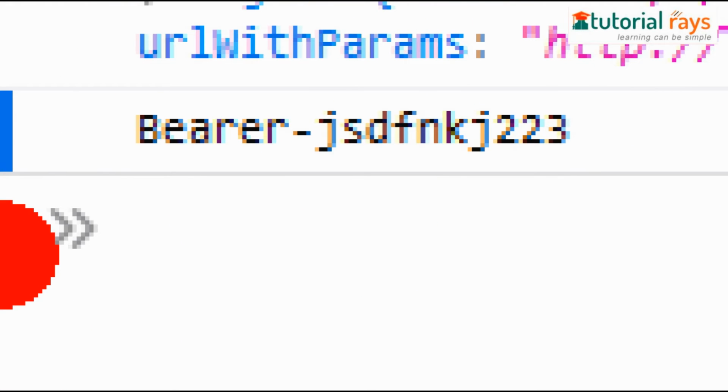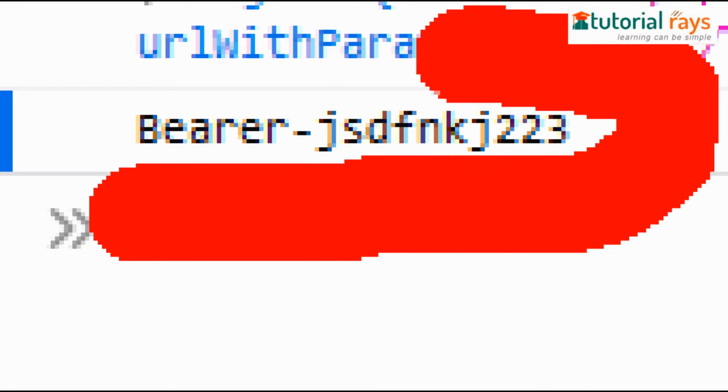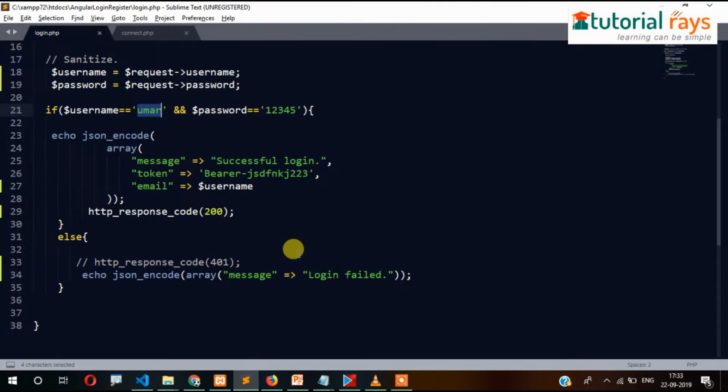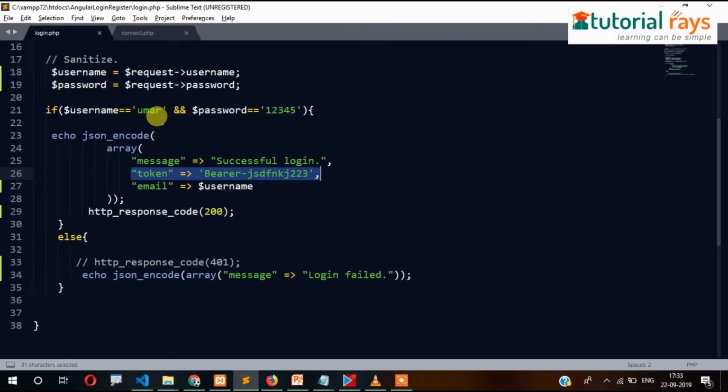You can see it is showing the Bearer and whatever string I have written. So where does it come from? It comes from our API, from this page. If the username and password are correct, the token is this one.